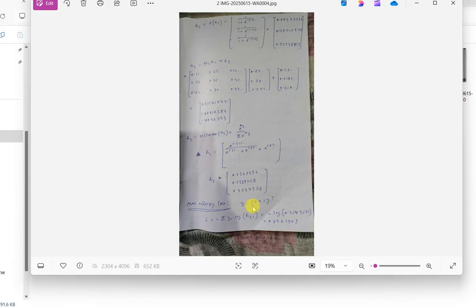For this, we will use the output vector. If you take the transpose, this is similar to y. Now the function for evaluating cross entropy loss is L, the loss, is equal to minus summation of yi log of h3i, or log of yi, which is nothing but minus log of 0.4247576. Because in the final term, the only value which is 1 is in the third, and we can clearly see in H3 the third one in this column vector is 0.424, and that's why we put this as the inner log value.